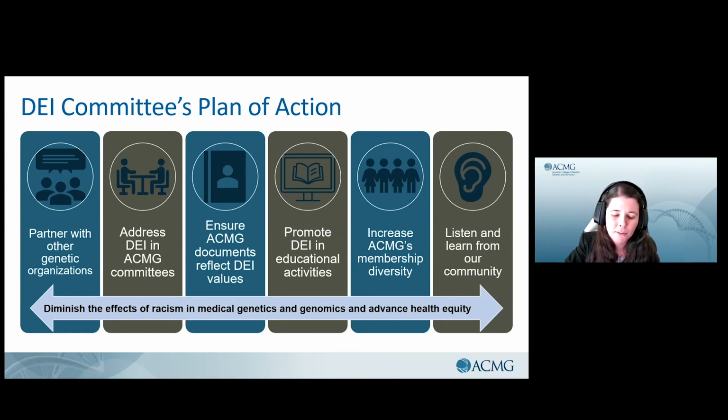We have made modifications so that now project proposals have a section where the people who propose these projects make sure that there is enough diversity and enough differences in opinion before they submit these projects. And then we really want to target the undergraduate and graduate student populations to promote DEI in different educational activities, because we know that as we target them in the earlier stages, then we can increase the diversity in our own medical genetics field.